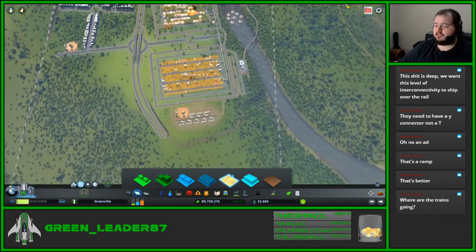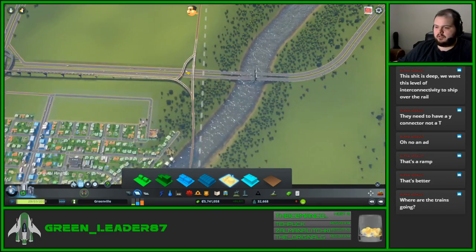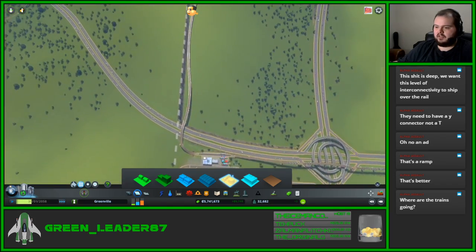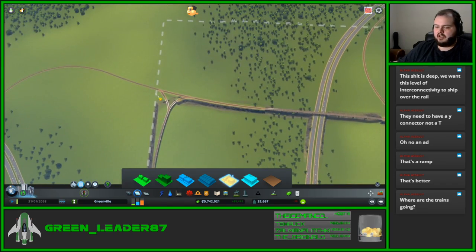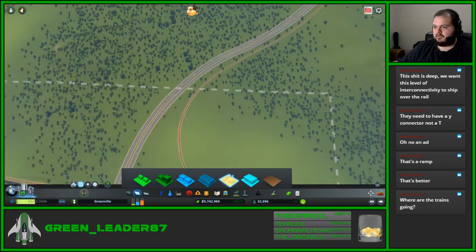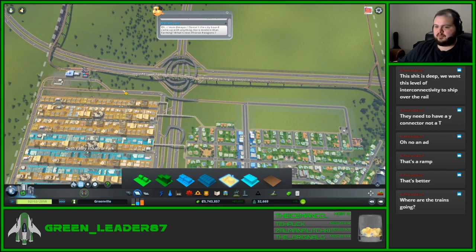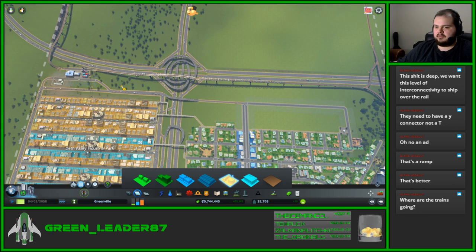Where are the trains going? So the trains are going here, and they can go here if they want to, and then this cargo terminal can go up here, and then you've got an exit here, and it connects up here where they can go up and out, or they can go there. So yeah, and this is part of my annoyance, which is that I don't quite get why. See, the train's coming in, and they do that.